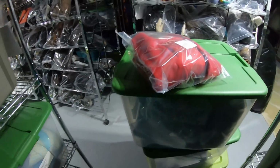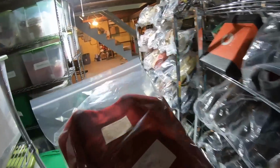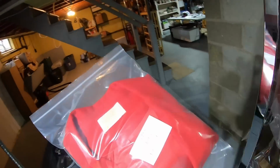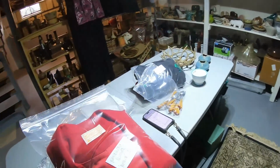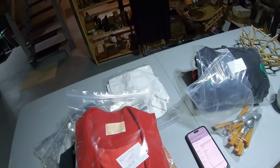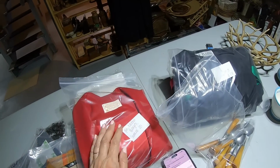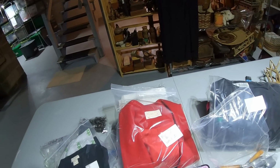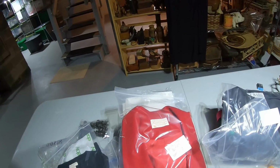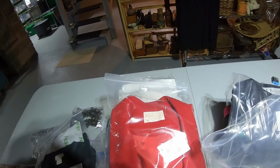Beautiful blazer. Now, right now, my eBay store is on a 3-day handling and shipping. So what that means is I have 3 business days to get an item mailed out. And this buyer wanted to know why it was day 5 and I had not mailed out. Well, eBay does not count postal holidays, nor do they count Saturday and Sunday. So I nicely explained to them that you can always look at your screen. If you're a buyer on eBay, the screen of your purchased item will always show when your item has to be shipped out by. So this has to be shipped out by tomorrow, but I'm going to mail this out tonight. So I hope they love it.